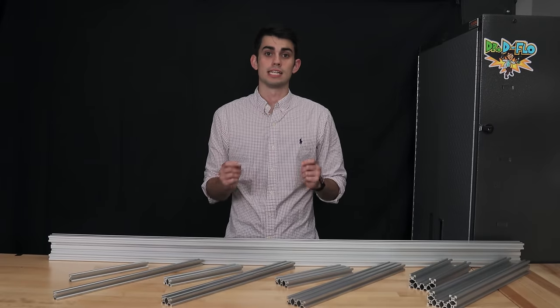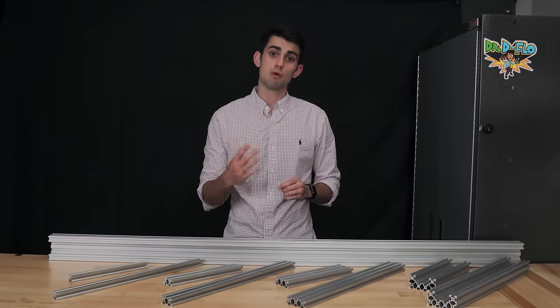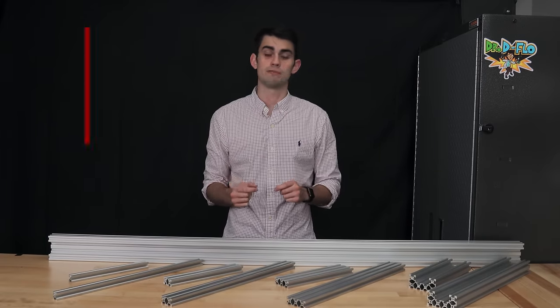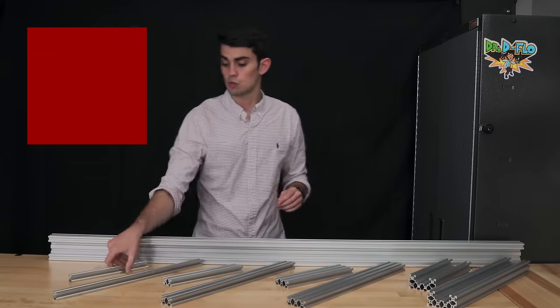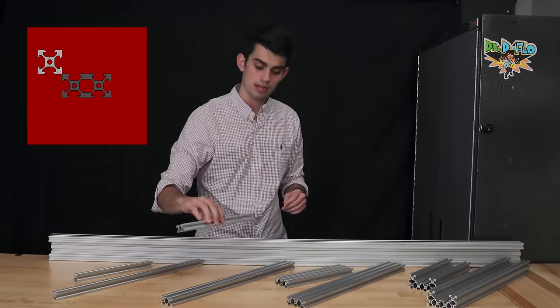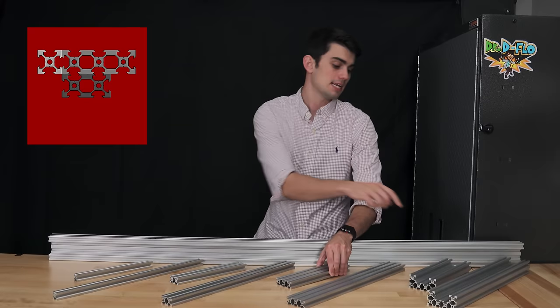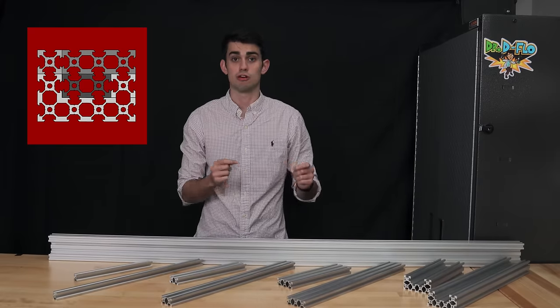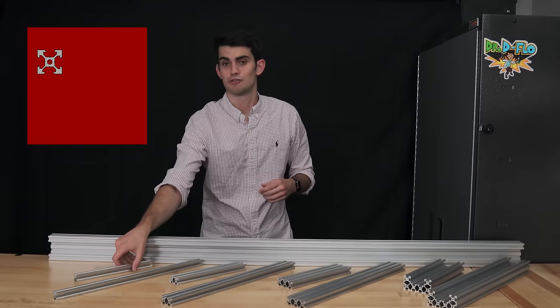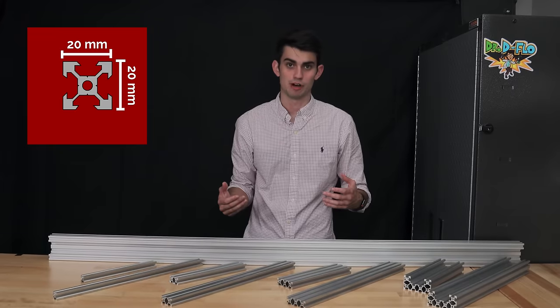There are many different profiles and lengths of V-rail. The Zydex uses four different profiles of V-rail, which I have purchased from the online retailer Open Builds. The four profiles used are 20x20, 20x40, 20x60, and C-beam. Usually aluminum extrusion is named after its cross-sectional dimensions, hence 20x20 is 20mm by 20mm.